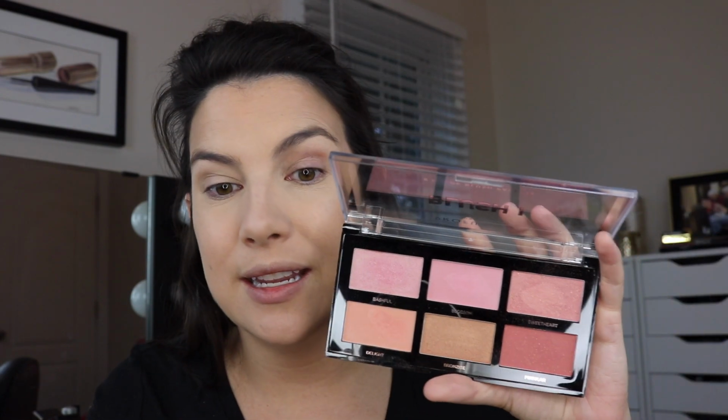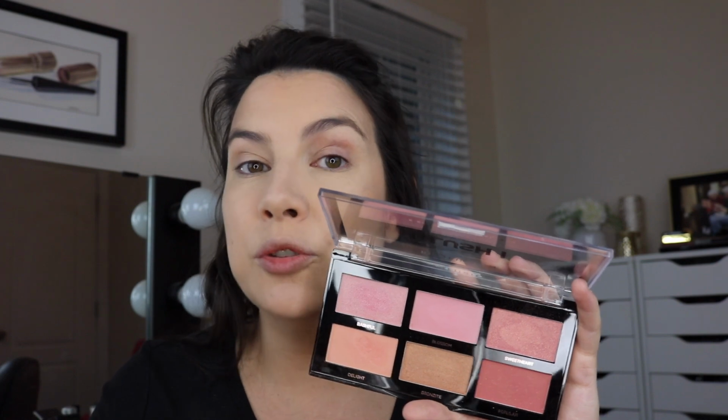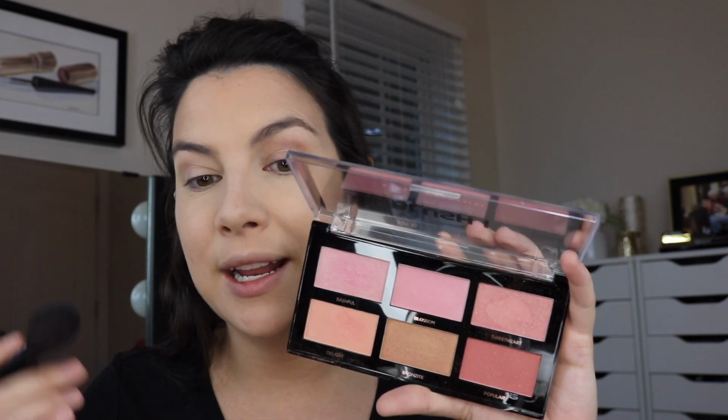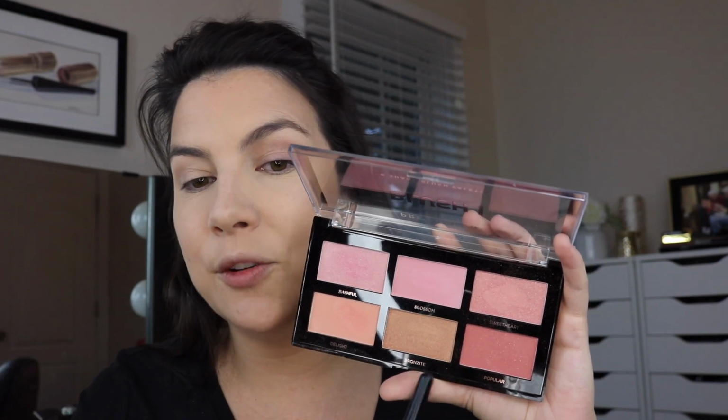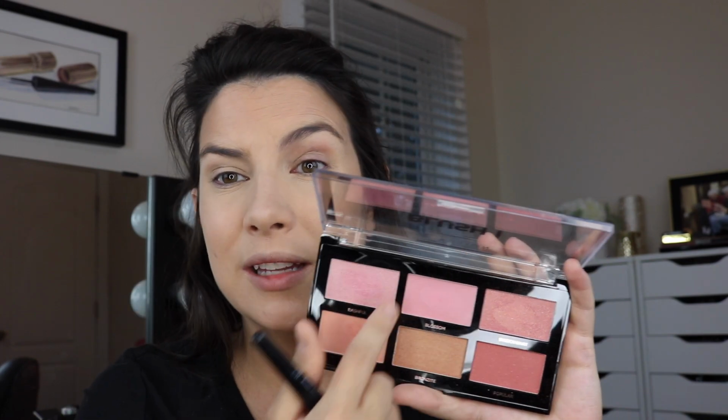There are two options. This is the blush one, which I actually think has a ton of intensity in it. Everything in here is really pigmented, but then there's a blush 2 with even deeper, richer shades. But something I also like here is that if you want a little goldeny glow to the skin, if you want to add just a little something, just a gentle sheen on top of that bronzer you applied, you've got that there. These shades, even though they look light, they really do show up.